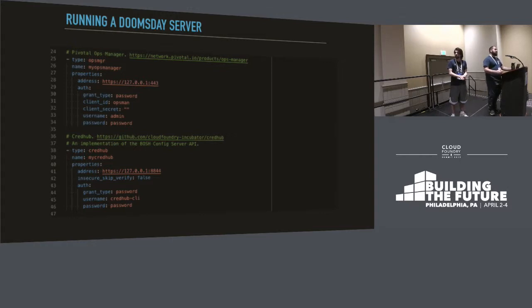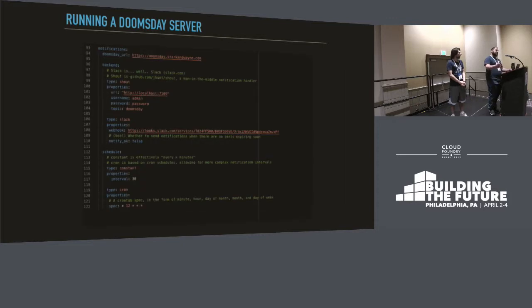So that's what we wanted to cover: all of our bases, and make sure that no matter what flavor of deployment you're using, what software you're using, we don't care. We want to prevent your certs from expiring. And the way that we have to do that is by nagging you. And the best way to nag you is notifications.